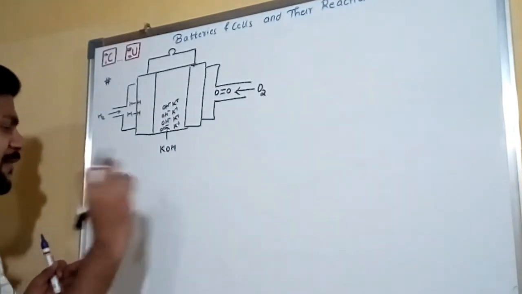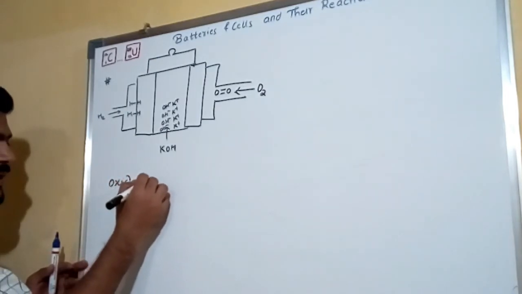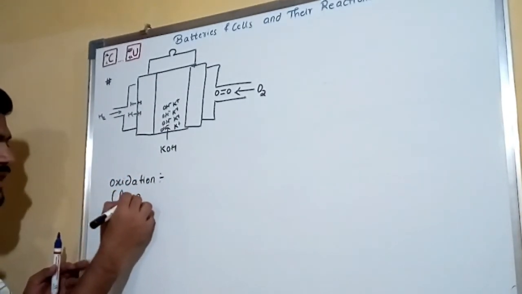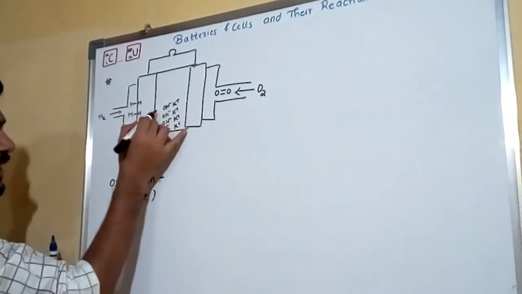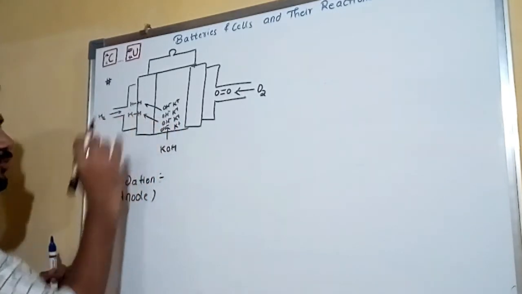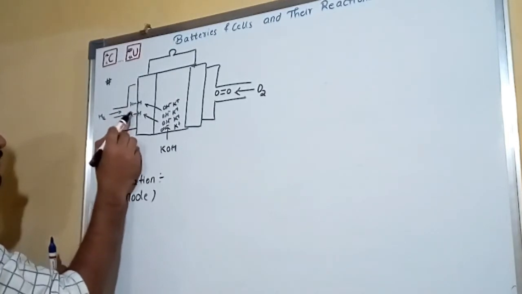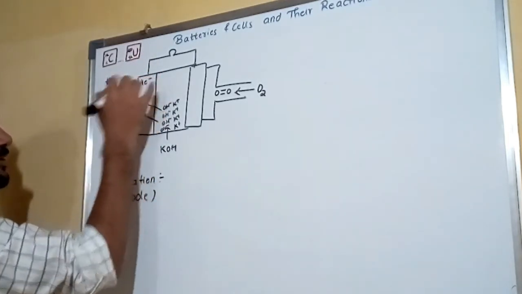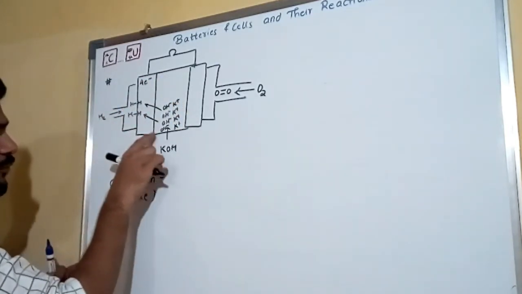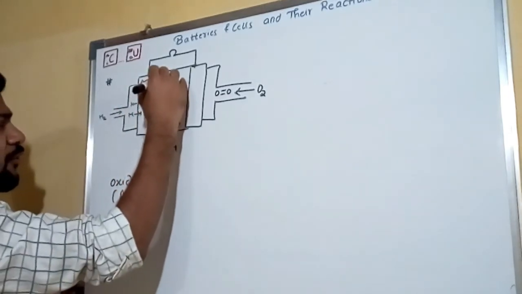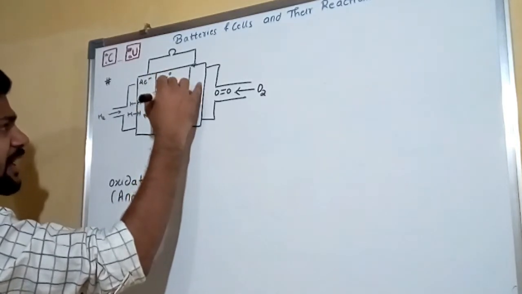What was the reason? The first reaction that will be taking place over here will be an oxidation. Now oxidation simply means it will be a loss of electrons, so it will be working as an anode. So the first reaction will be taking place where the hydrogen is coming in. The 4 OH minus will go and attack these H2 molecules. All the 4 hydrogen atoms will be losing their electrons, and hence 4 electrons will be lost, forming 4 H plus ions. These 4 H plus ions will combine with 4 OH minus ions, giving you 4 water molecules, H2O.